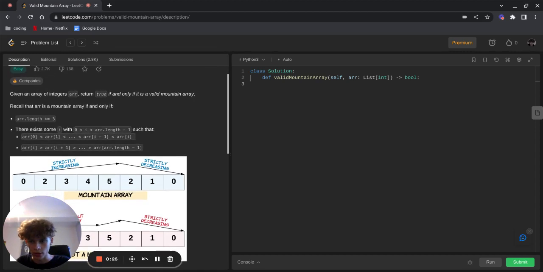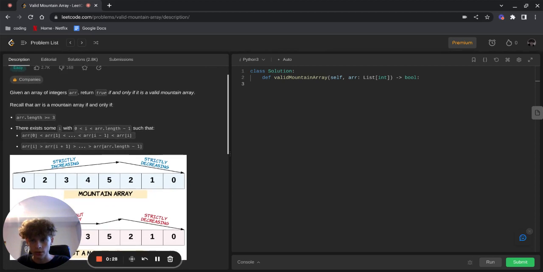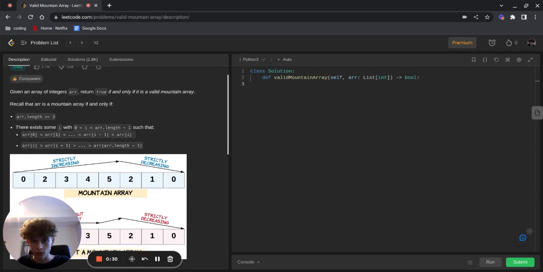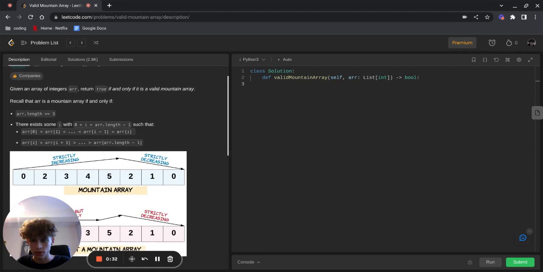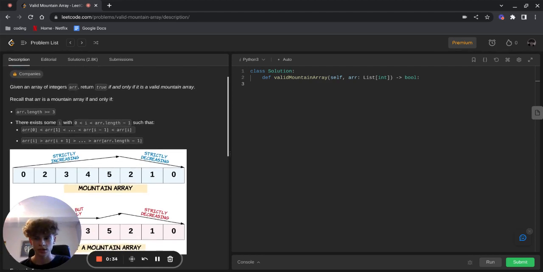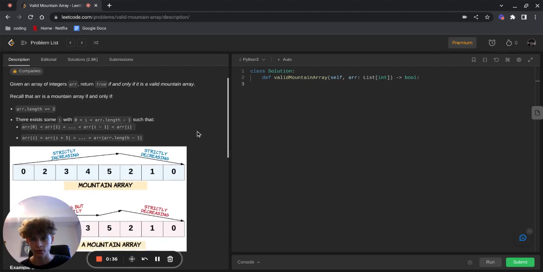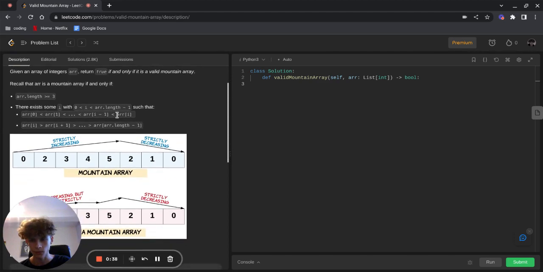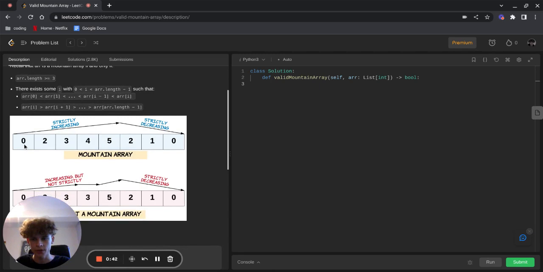Recall that an array is a mountain array if the array length needs to be more than or equal to 3, and the first part of the array should be strictly increasing, and the second part should be strictly decreasing.